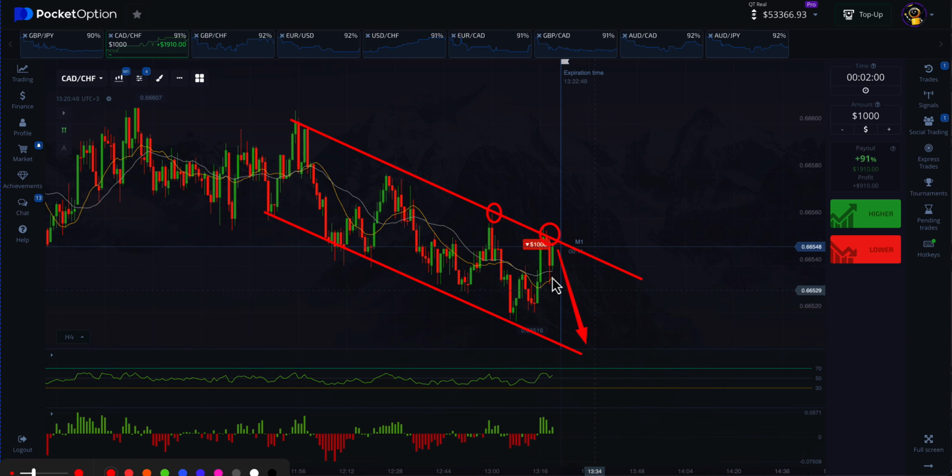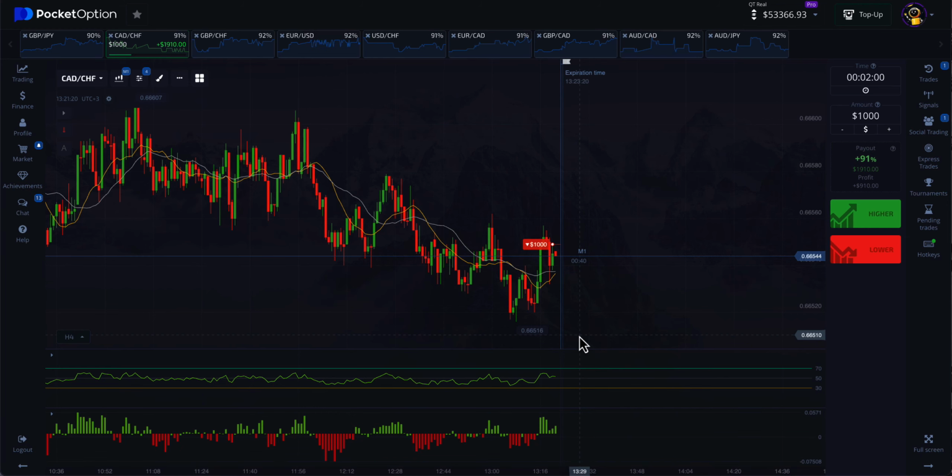Looking at the indicators, we observe a decrease in local volumes, supporting the upward movement. This confidently indicates exhaustion in the upward movement. Additionally, if we examine the RSI, we can see a previous crossover of the 50 level from above to below, indicating a continuation of the decline, which we already witnessed from the upper boundary of the downtrend.